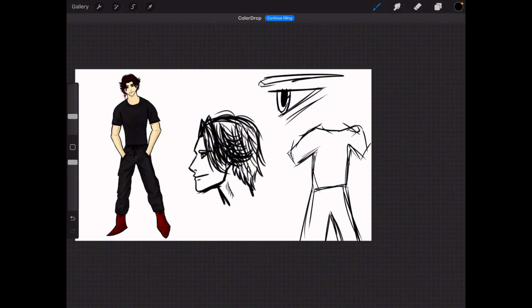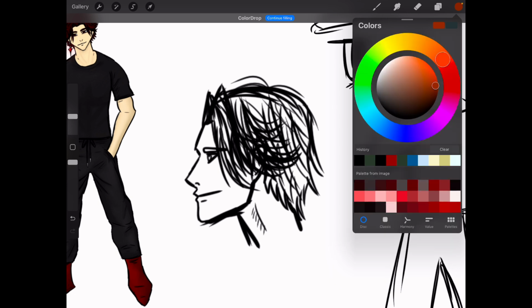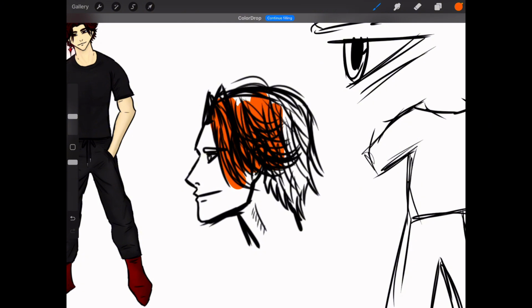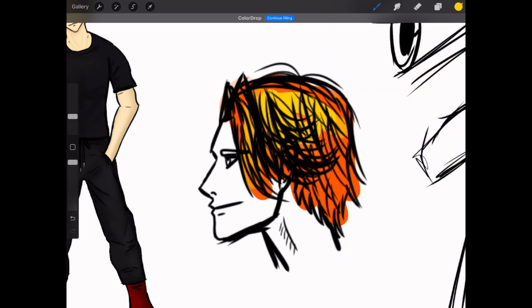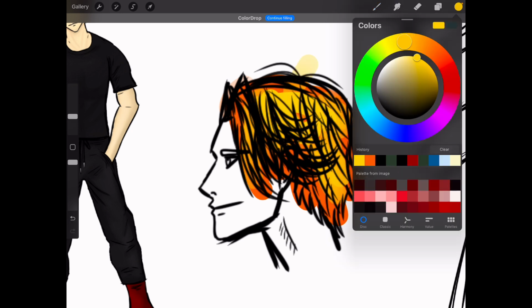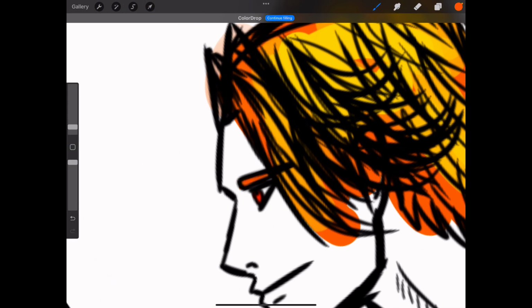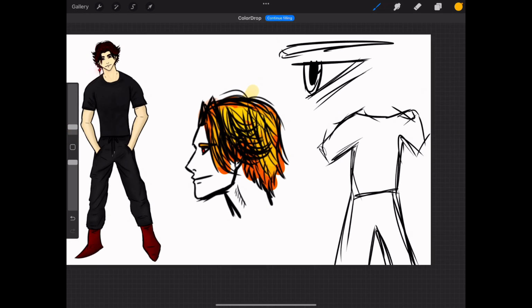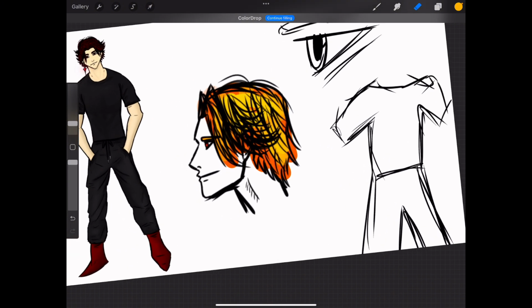Now on to the next part, talking about different color schemes. So first, let's go for a more warm color scheme. I'm actually going to switch it to this, makes it easier for this part. So let's go for a warm color scheme, like orange, red, yellow. So here's the quick orange, some yellow, and just make it light or whatever. It could be whatever you want. And then, for example, let's just say red. Okay, so we see how this guy's before, it's just more dark red, but here's a more warm and brighter color scheme.